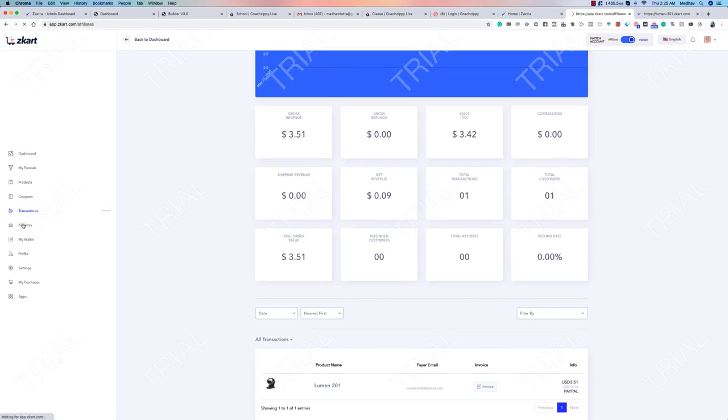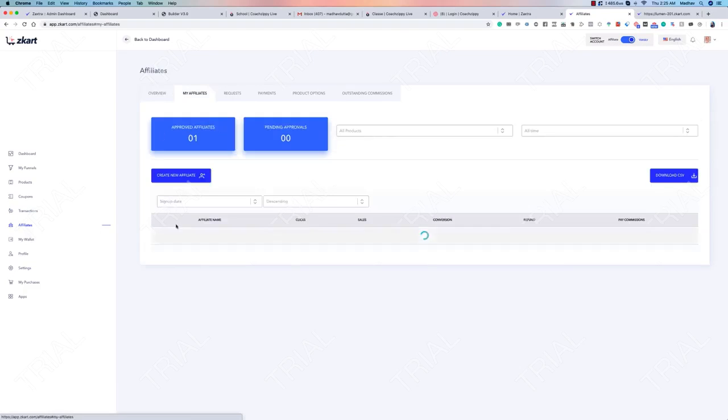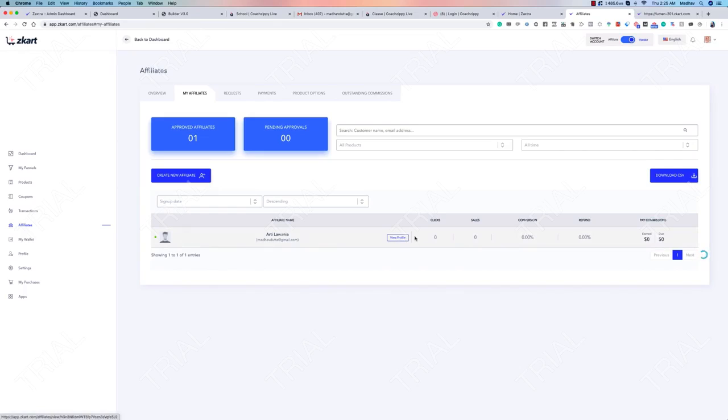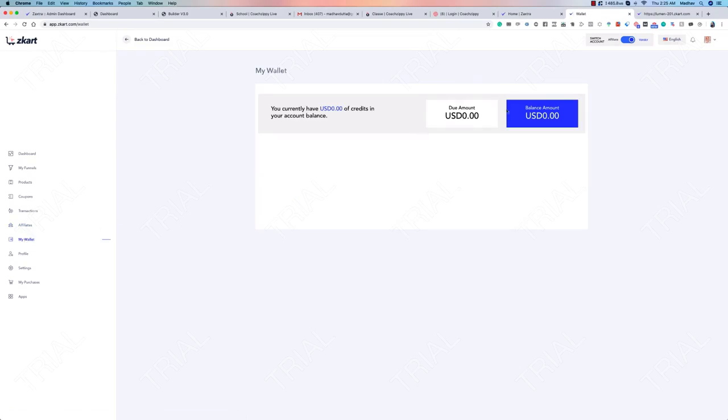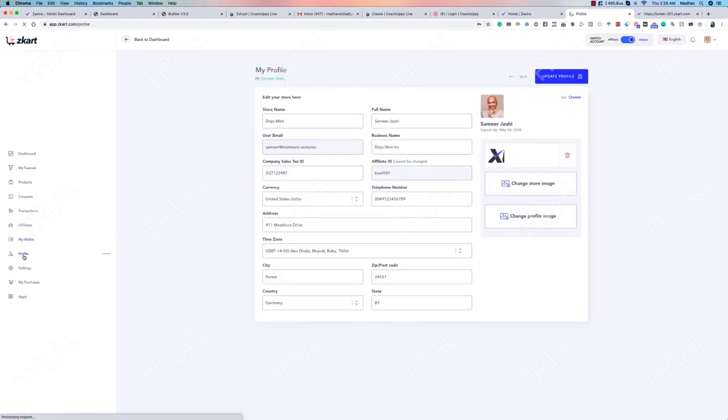Okay, then there's obviously the affiliate system. I showed this to you already, so you'll see all your affiliates here, the ones who are there. You can see all their stats right here at a glance, number of sales, all these things that they've made for you, commissions. You can download their information using these buttons over here. Then there is the wallet, the balance that is in there, and also what can be withdrawn, which you can do using PayPal, Payoneer, and obviously wire transfer are the options that we have in there. So that's definitely in there.